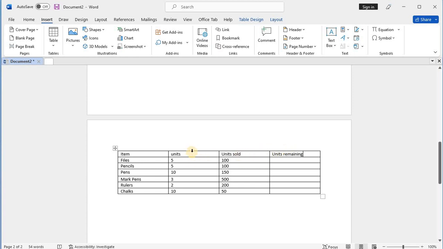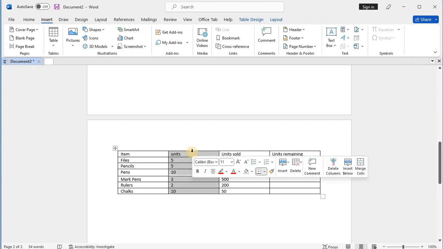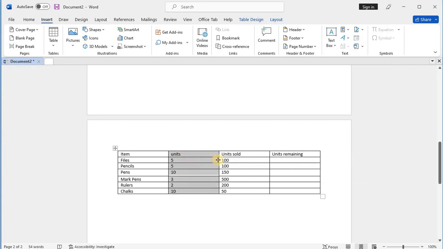So we have units sold, then we have units remaining.